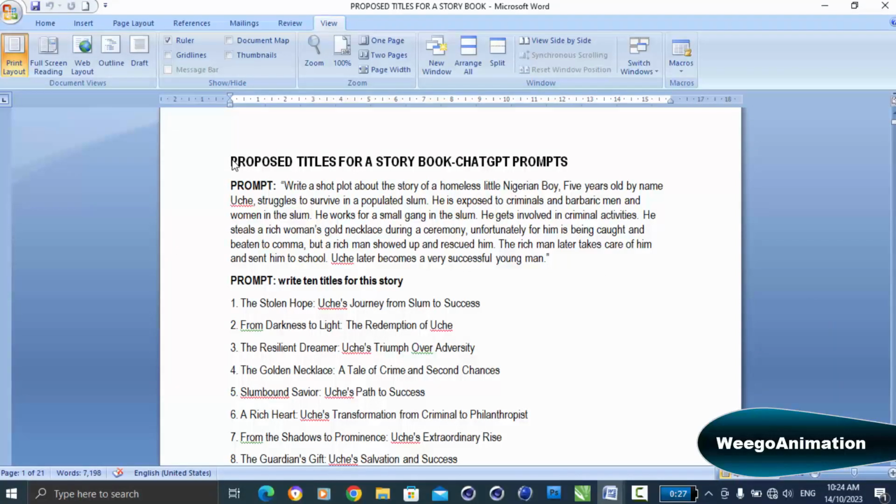After generating the plot summary, you should tell Chatbot to generate 10 titles for the story.